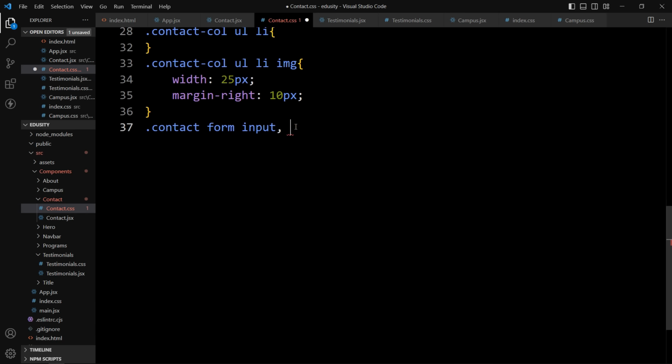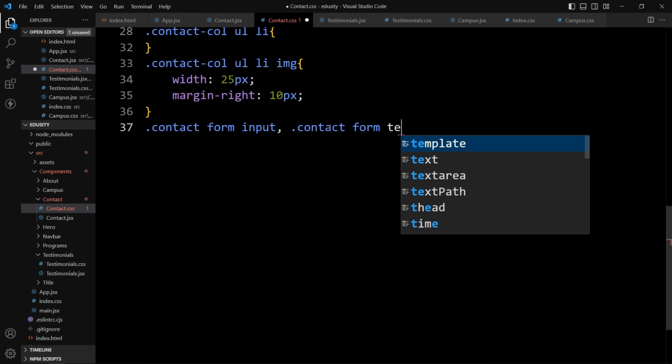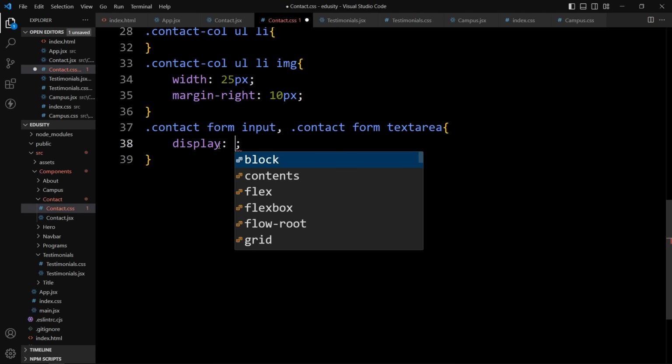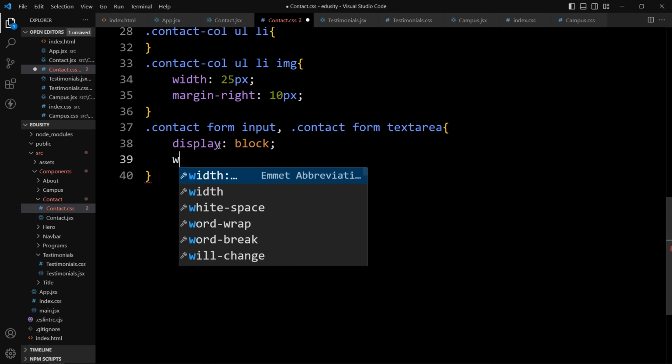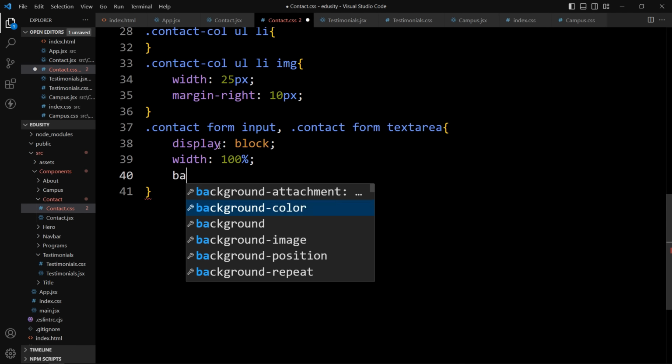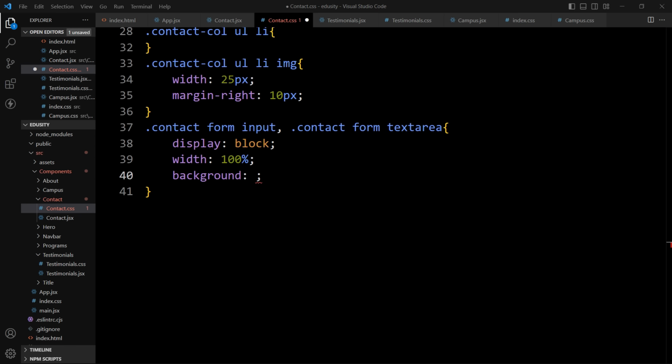Then we will add comma, and in this form we have the text area also. So let's add textarea. So we will add the same CSS properties for this input tag and text area. So let's add display block, then width will be 100%.